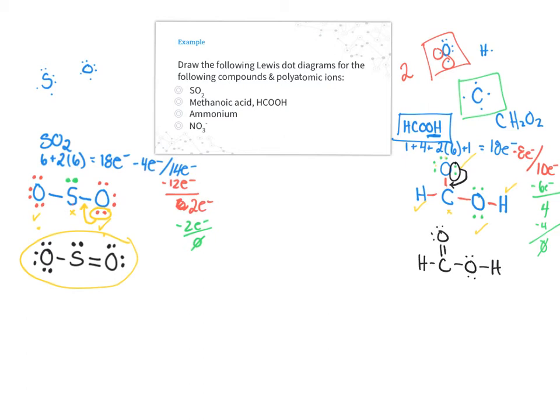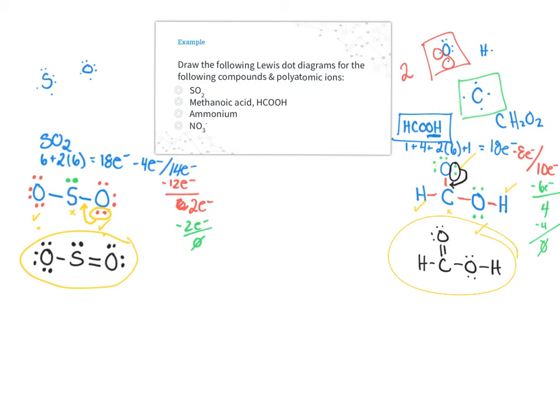We can double check now. Everybody's octet is good. Nothing's changed about our hydrogens or oxygen here. Carbon now has 4 bonds, so 2, 4, 6, 8 electrons around it. This oxygen has 2, 4, 6, 8 electrons around it, so everybody's octet is happy. We can also check to see about this bonding. Again, each oxygen would like to bond twice if it could. This oxygen has bonded twice, and this oxygen has bonded twice. So this is the best representation of methanoic acid.